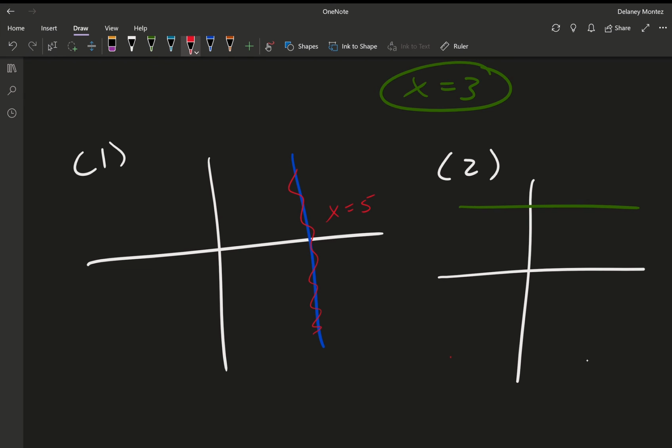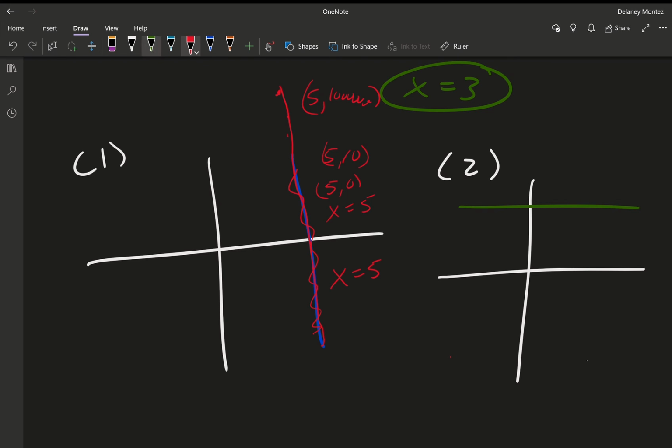So this will have, of course, 5, 0, and this will have 5, 10, and if you go way up here, you'll have x equals 5, 1,000,000, or whatever, right? Same thing here, you just go all the negative values. So this graph would be x equals 5. It's just every single y value with the x coordinate being 5.